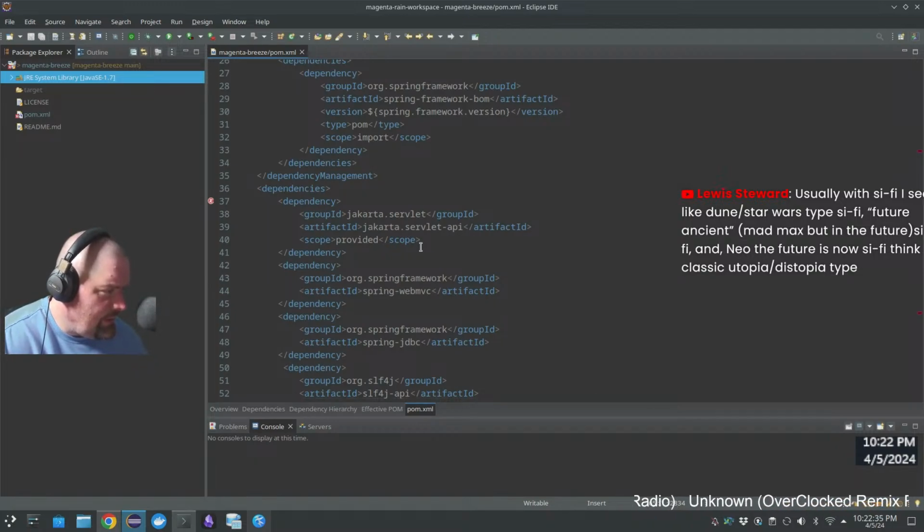Usually with sci-fi, I see Dune, Star Wars type sci-fi, future ancient, Mad Max, but in the future, and Neo, future's now, sci-fi. I think classic utopia, dystopia type.